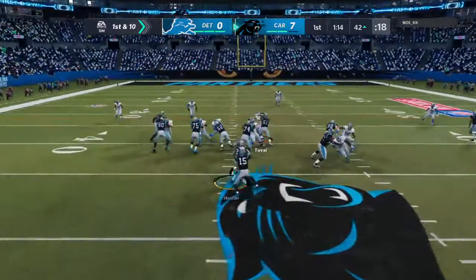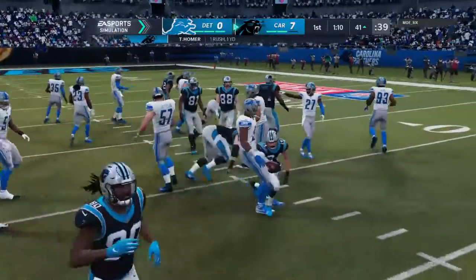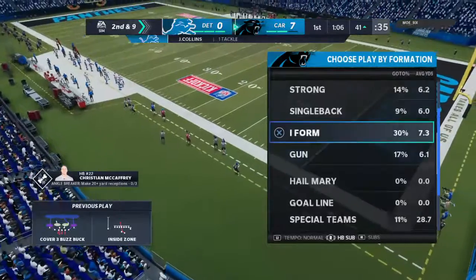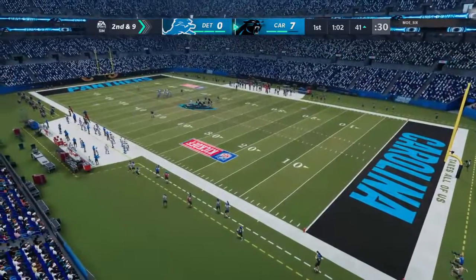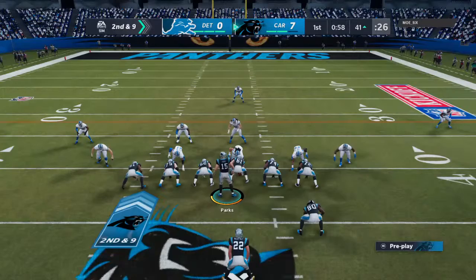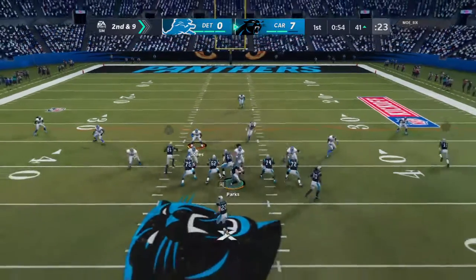As a general rule, the triple option at the college level, most things are called outside of the quarterback faking it to the runner and then keeping it himself and maybe having a trail back. What I mean is, in the NFL, that option to throw the football all comes about organically. It's a natural deal based on reads. In college, if you're going to throw the football from triple option, you've actually called that play. Now we're at the 41, 2nd and 9.